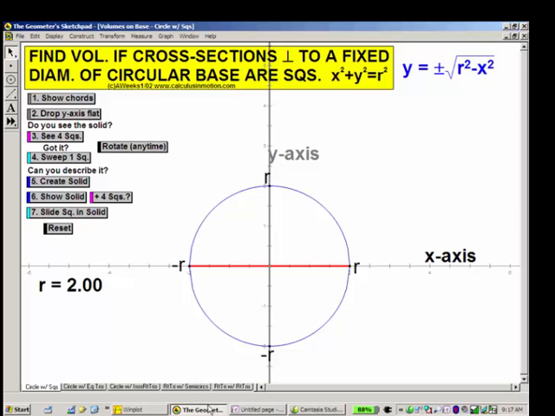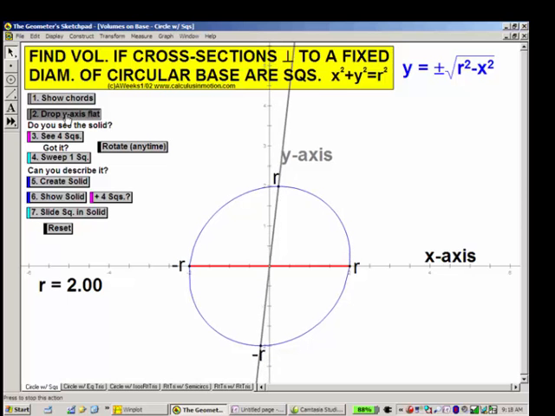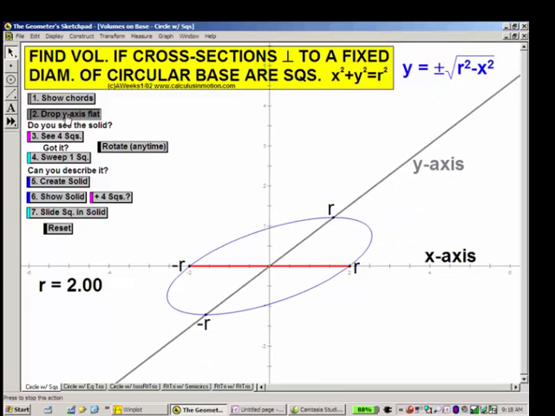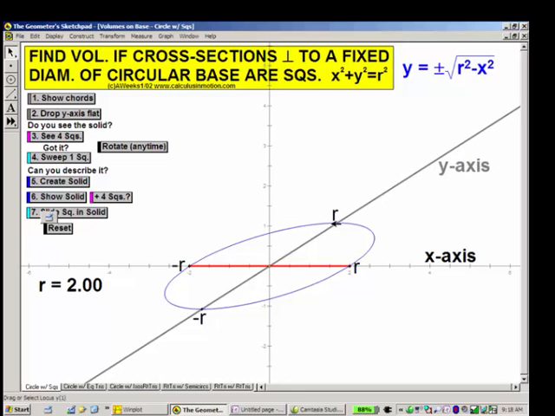So, for example, we're going to take this circular base, and we're going to build squares on it. So everywhere you could draw, the square is going to be perpendicular to the x-axis. All right, so we're going to build squares on top of this base, and I'm going to try to show you what it's going to look like, and then we'll actually find the volume, and then we'll do a couple of these. Okay, so the first thing that's important is you have to envision the y-axis being dropped so that you have a three-dimensional base. So what we're trying to do here is show you that this is the bottom of whatever it is we're building. Is that okay? All right.